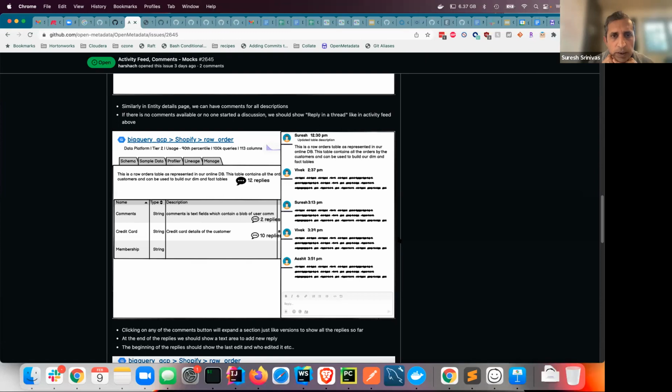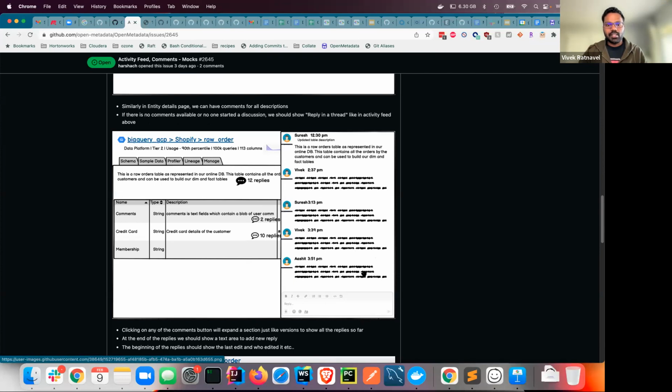So there's a question. Is there a difference between the black speech balloon and the white speech balloon? Oh, that's my superior markup skills. It's just trying to indicate that it is clicked so that the left panel is open. Okay, got it. Yeah, I think in this wireframe, Harsha was trying to say that the user has clicked this conversation thread, and that is what we are seeing in this panel here.